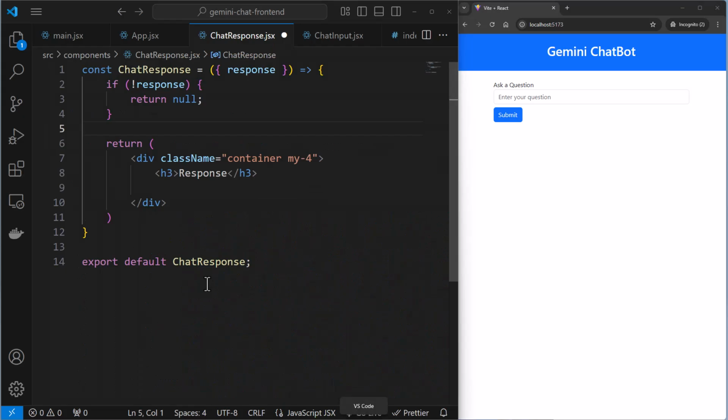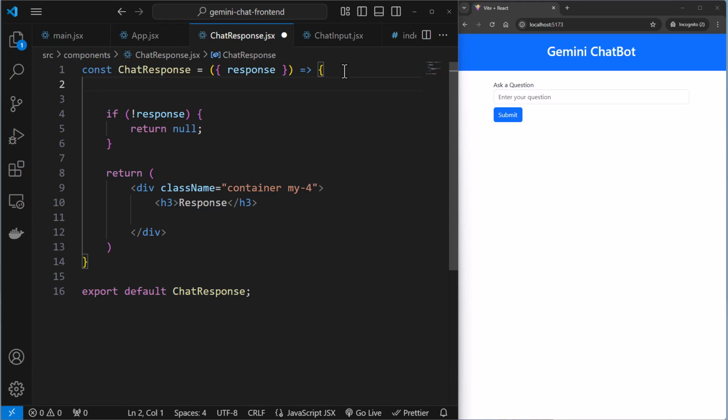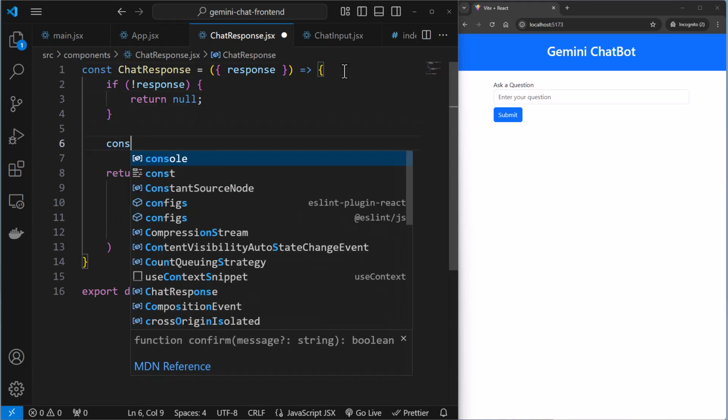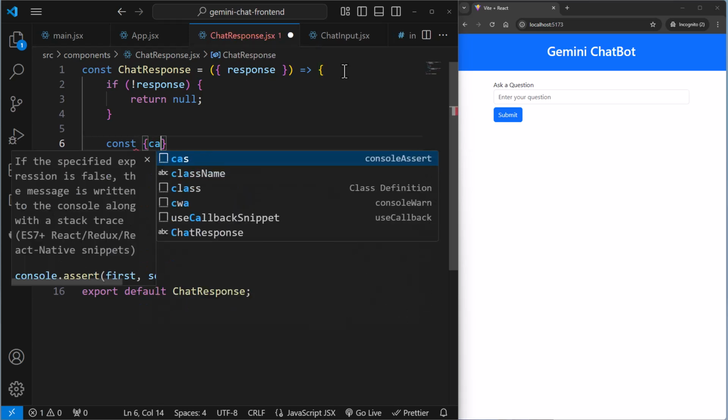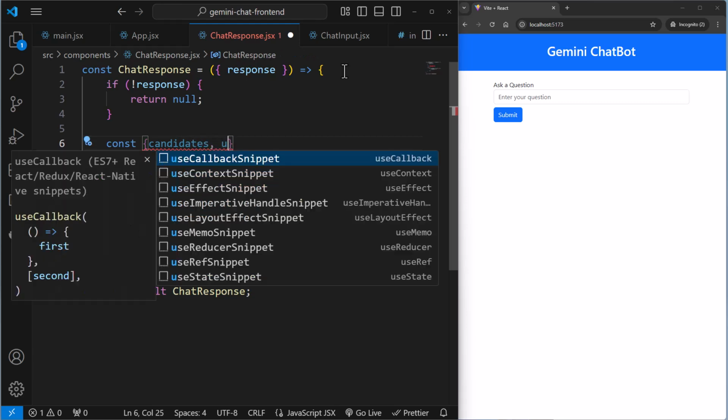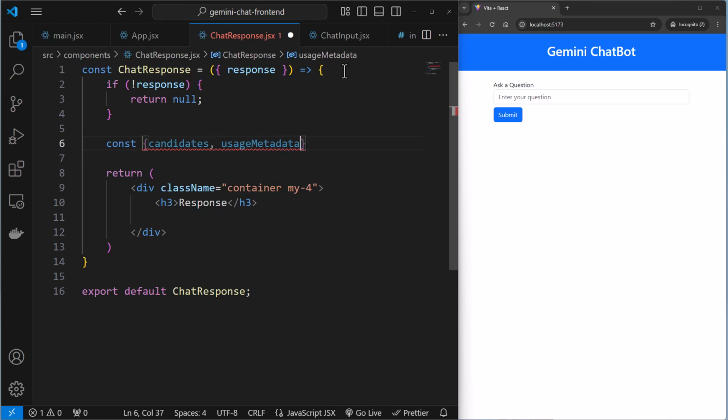So I'll come over here, and here inside, what I need is, first of all, a state variable. So I'll scroll up here and I can say, okay, after this check, we'll create a state variable. So I'll say const and candidates, and I'll say usage metadata over here. Okay, and I'll say response. All right.